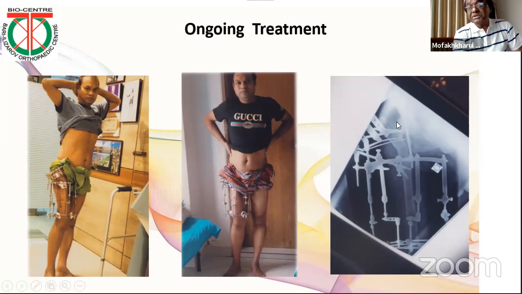You just put one shunt here, and these are the console wires. One shunt here, deviate, angle is corrected, and I have lengthened. This is 1990 hinge, and the patient is happy. Ongoing treatment means, due to corona, the patient is talking with me all the time. I was supposed to remove the apparatus.